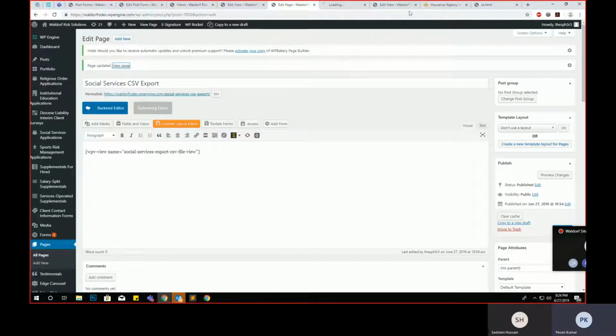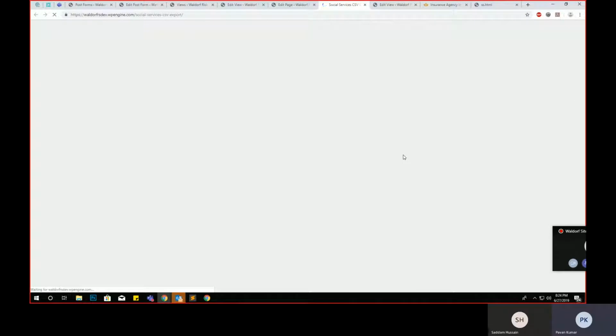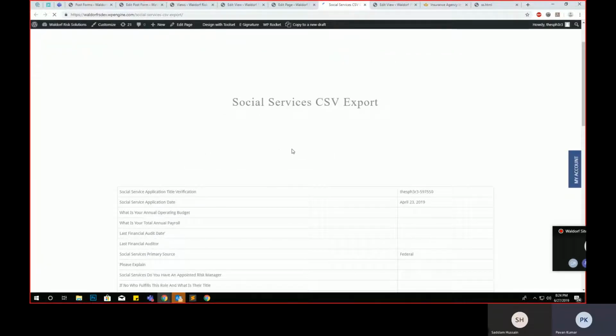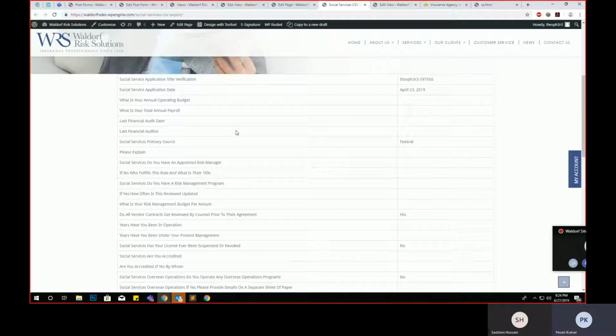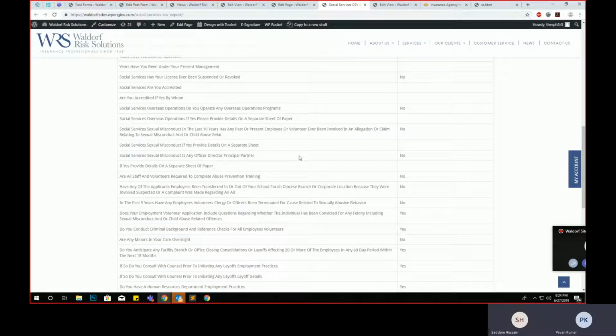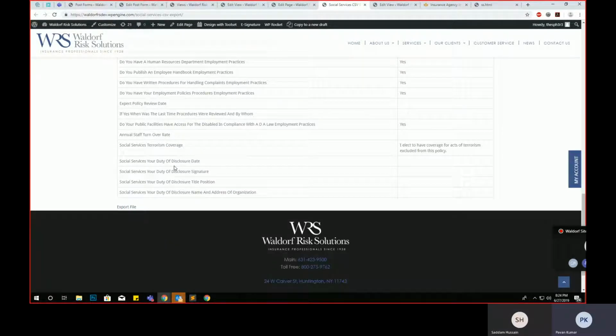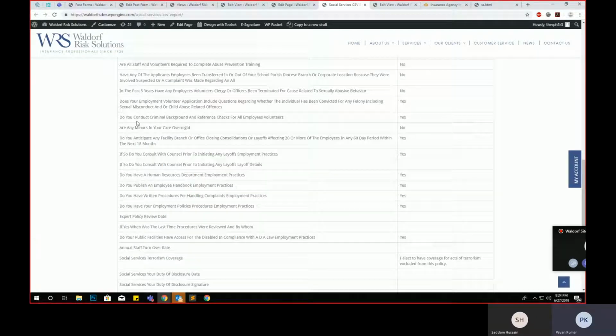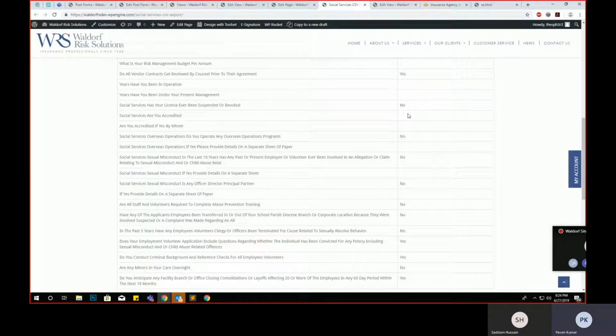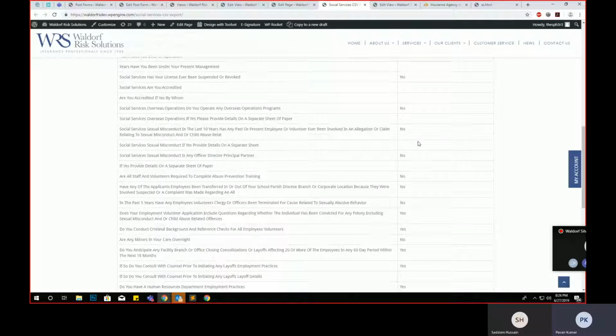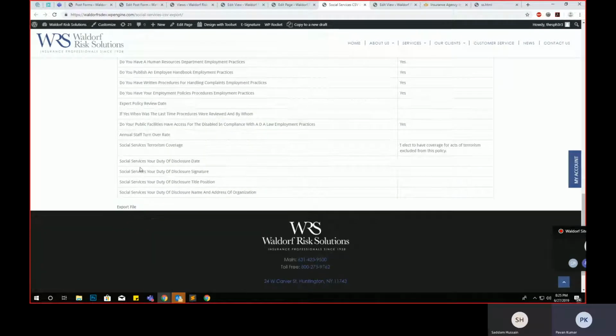If you have entries in your social services form, they should be displayed here. So we have some entries, and those are displayed here. These are the questions and these are the values that we have in the forms, the fields. This is the export button. We need to style this export button so it looks more beautified.